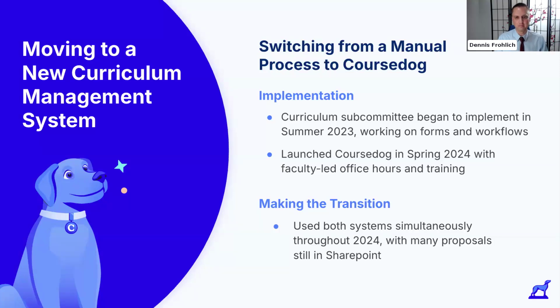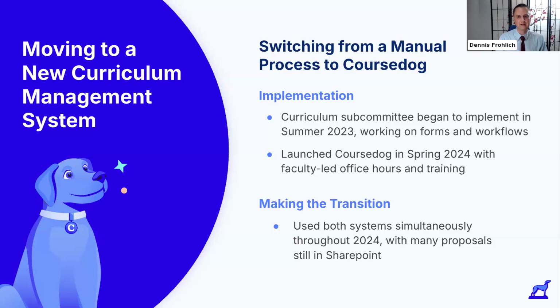And so we met weekly, if not sometimes multiple times a week, both with CourseDog, our implementation team, and internally as well, to take those Microsoft Word forms, translate them into CourseDog, rebuild our workflows, set up permissions, etc. We worked throughout the summer and fall, even into winter. And then when spring 24 came, we launched CourseDog. We put out training videos, we had office hours, we met with faculty one-on-one to help them fill out the new forms and push the right buttons to move them through the system. And so that's how we made this switch to CourseDog.